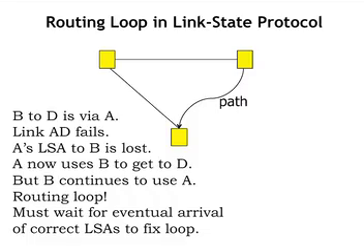Now you have a problem, because when A gets a data packet that it wants to send to destination D, previously it sent it this way, but now it knows that link has failed, so it sends the packet to B because its route for D is via B. Well, B gets that packet and looks it up in its routing table, and B believes that the way to get to D is via A, so it sends it back to A. Well, A gets that packet and says, oh, this is a packet for destination D. I look it up in my routing table, it goes via B. And this ping-pongs for pretty much as long as you want.